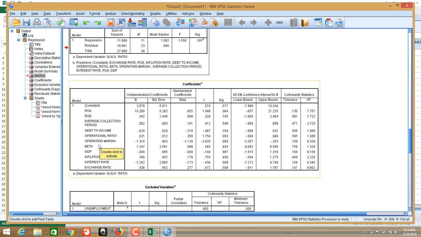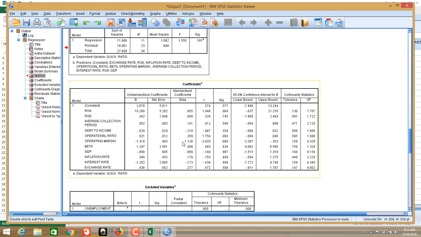Okay, so how do you know whether the influence is positive or negative? You look at the beta. You see, this is the coefficient beta. Then you have to look at the sign. Here it has a negative sign, meaning it negatively influences liquidity. Meaning what? When it decreases, your liquidity increases. Does it make sense to you?